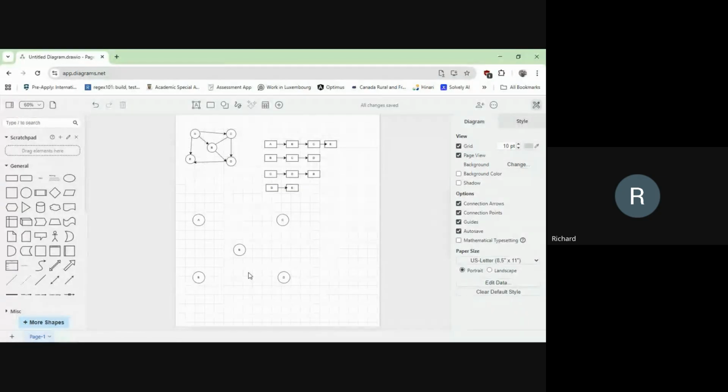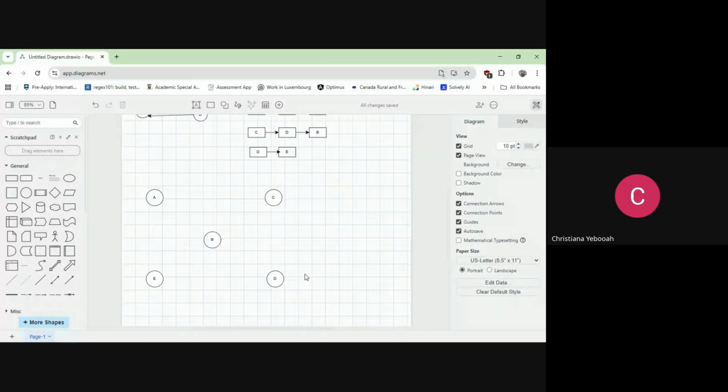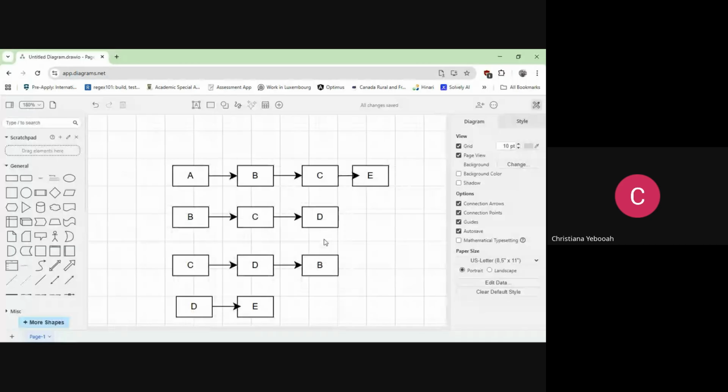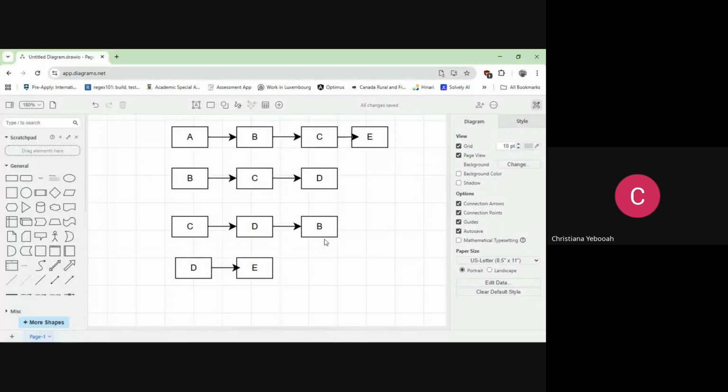Please, I want to make some clarification here, since that is why some of my colleagues are confused. Sir, please, can you zoom the vertices, not the graph, the other one? Yes, the vertices. The column, the first one, that is the vertices. But the other ones, which is the row ones, they are showing what vertex A is connected to.